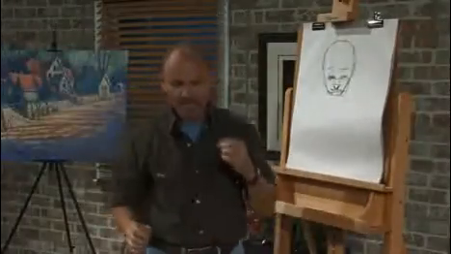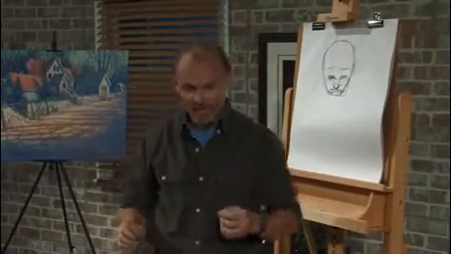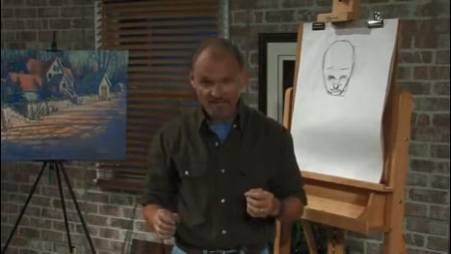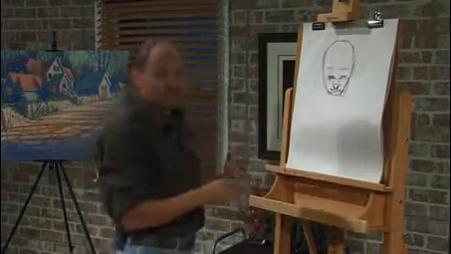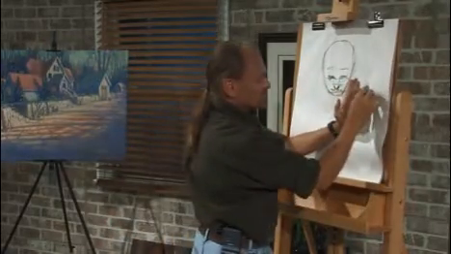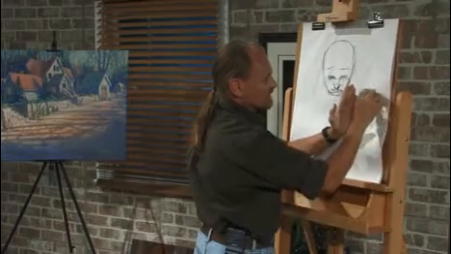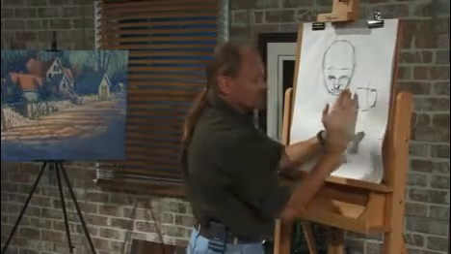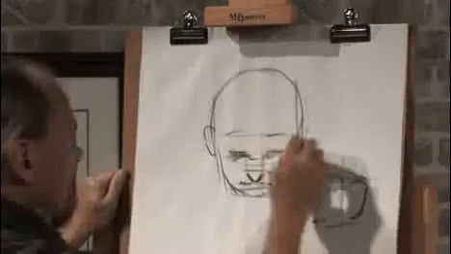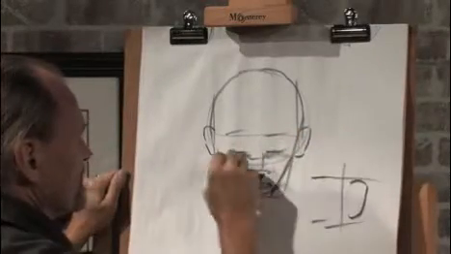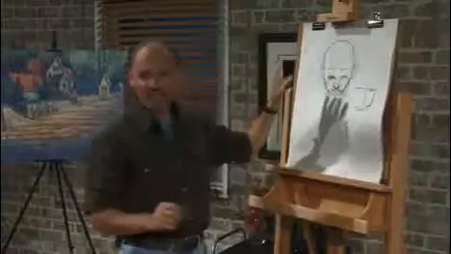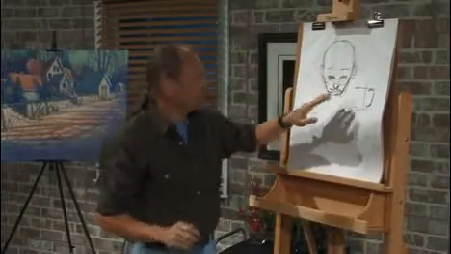Now here's one very, very clear marker. If you want to really be clear that a human head is turned down like this, do you know what ratios change more than anything else? The position of the ears. Because when we're looking straight on, the ears are right between the eyes and the mouth. If a head turns like this, the ears now are way up here. Do you see that? And that one simple change will do more to indicate that this head is turned down than any other simple measurement.